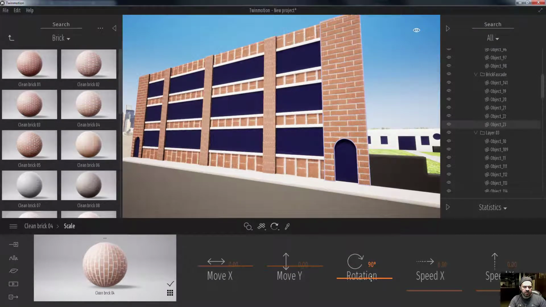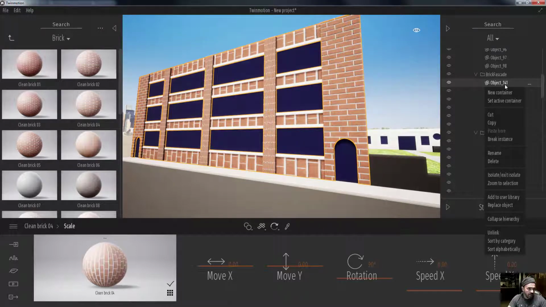This isn't UV wrap. So what you're going to have to do to get these proper is you're going to have to go back into your software and fix that. You can separate these out individually. Isolate, unlink.